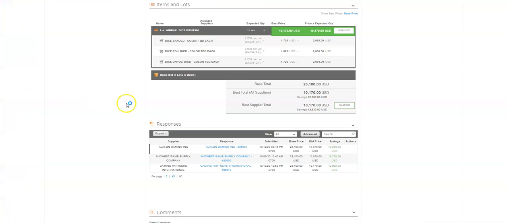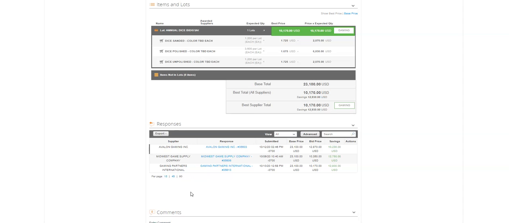But this is also a way where you get information from your suppliers through this RFQ, RFP, RFI, and that is how you review all the information from those multiple sources to decide which one of your suppliers meets your standards and your needs the best, as well as which one is going to save you the most money, and then make the best decision from there.